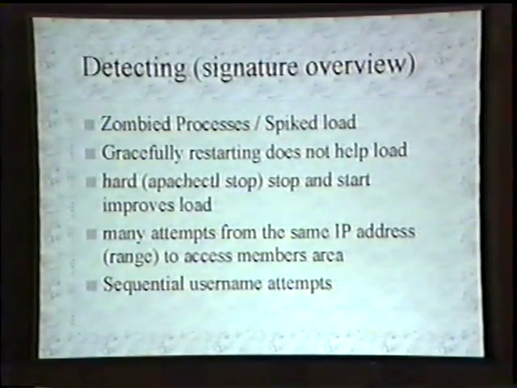But if you do a full stop and start, it will improve it for a while. You'll notice that it just goes right back down to normal, and then, depending on whether they give up or not at this point, it'll go back up. Many attempts from the same IP address, sequential usernames like AAAA, that kind of stuff. It's pretty obvious when you look at the log files.